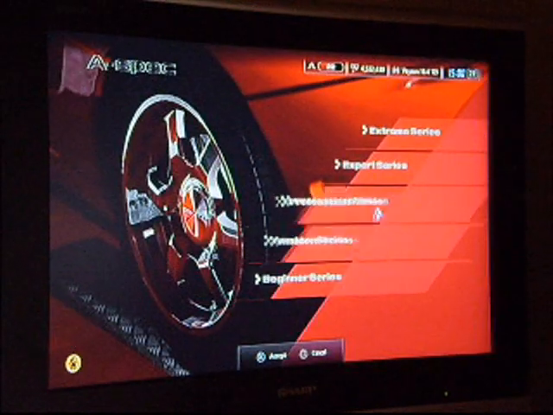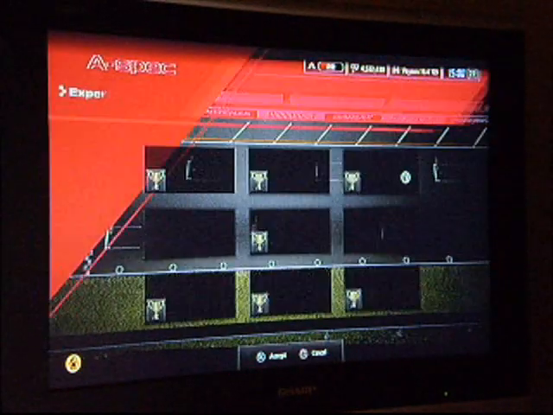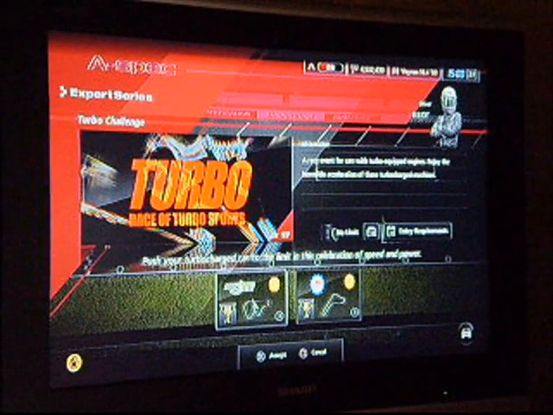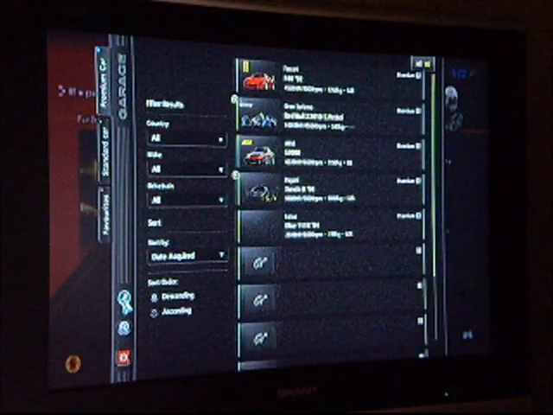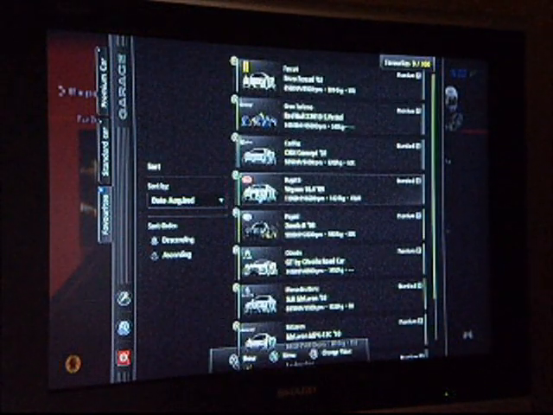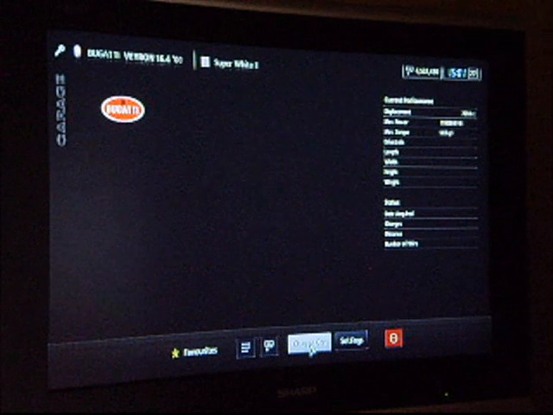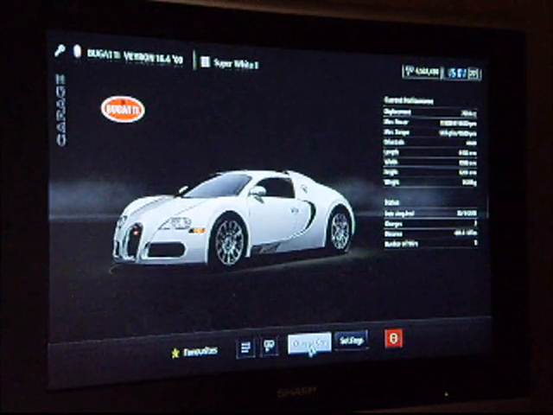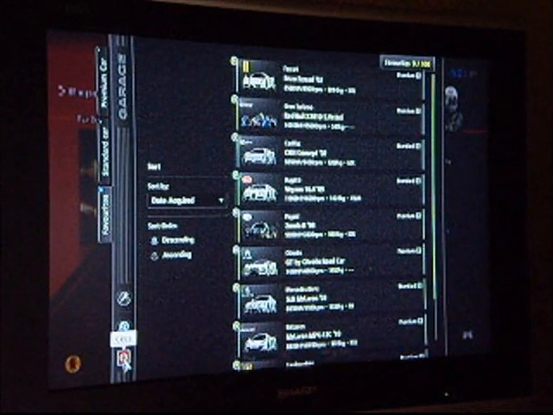So what we're going to do is go to A-Spec, I'll quickly explain this, then go to Turbo Challenge, and to achieve the lowest time possible without using an X1 prototype is to use the Bugatti Veyron. Now I've achieved the fastest lap time in this car, excluding the X1. I've now got the Veyron obviously and the X1.